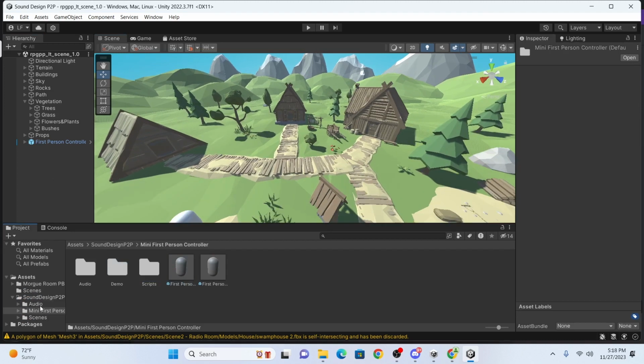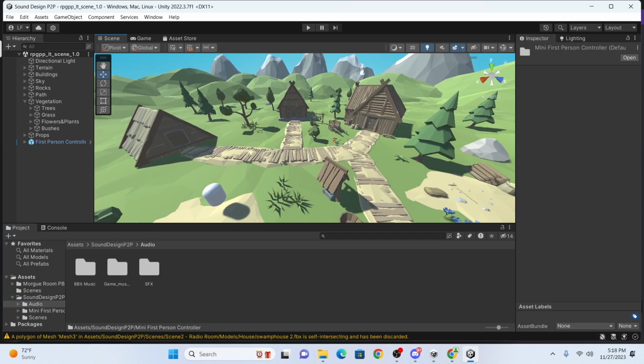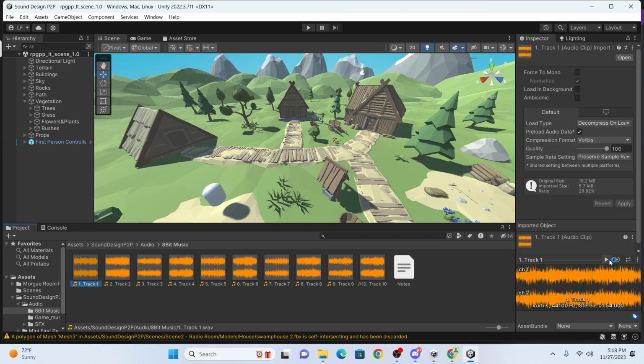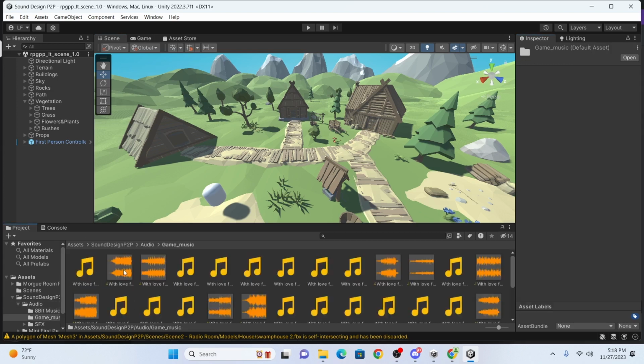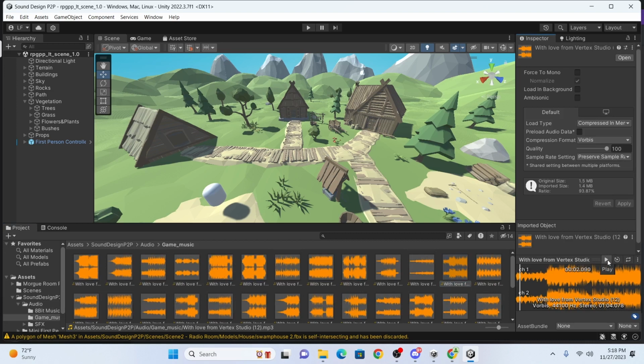Finally, in the package, I also have the audio. I have different music sets and stuff like that. For example, if you have this type of scene, I would probably go for adventure type music or retro game village music or something like that. Just look at your scene and go through these things, and you can click once and listen to it. There's the 8-bit music, and also some other type of game music. They're all different.